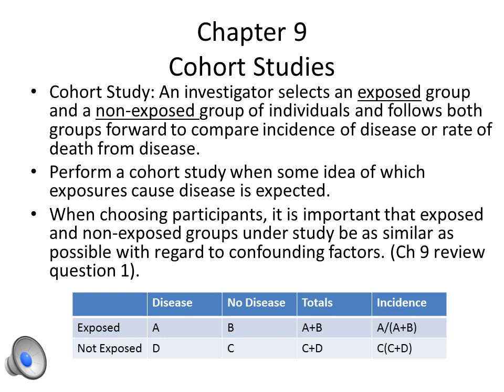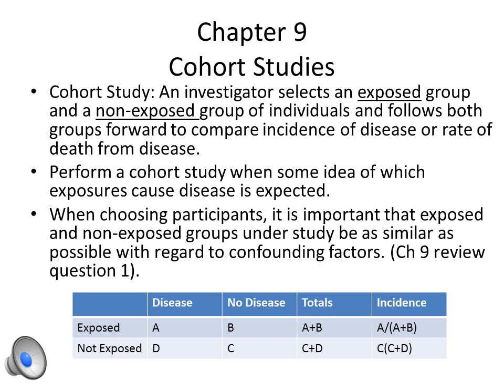If an association does exist, then the number with disease in the exposed group, A over A plus B, will be greater than the number with disease in the non-exposed group, C over C plus D. A cohort study is warranted when there is some idea of which exposures are possible causes of diseases so that the investigators have something to focus on. Cohort studies also work better if there is a shorter period of time between exposure and disease.